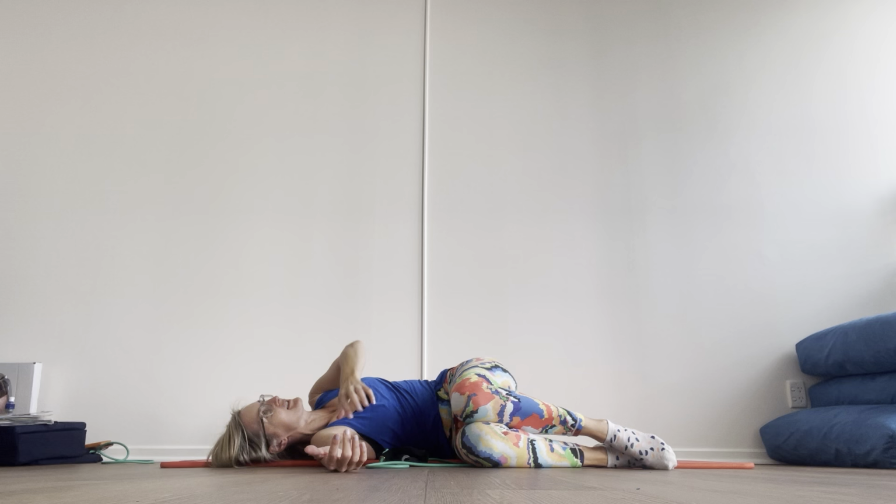Now we can make that more challenging by taking the hand away from the belly, so closer to the edge of the mat. Hold it down, forward, pull it back. There's more resistance there. Forward, pull it back. What happens if we take the foot forward and reach the hand forward off the mat? Okay, we've got to pull back a lot firmer now.